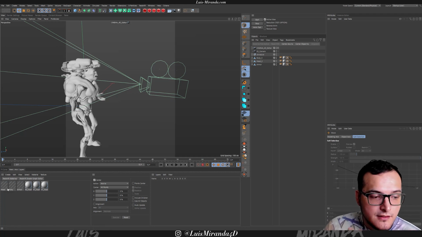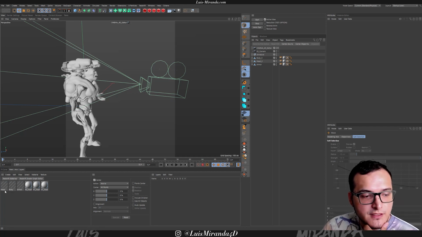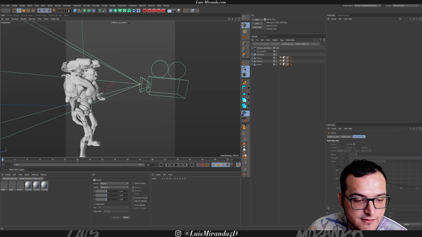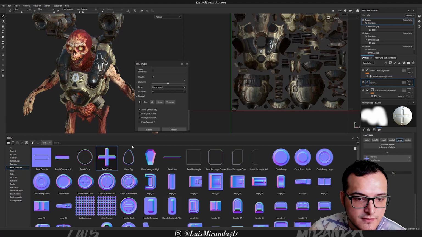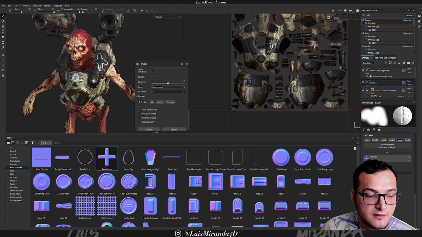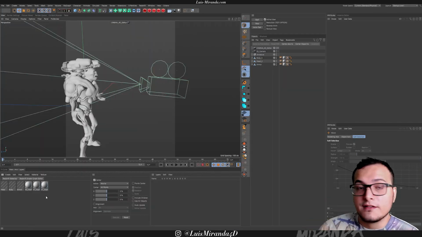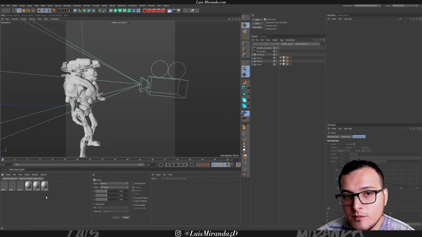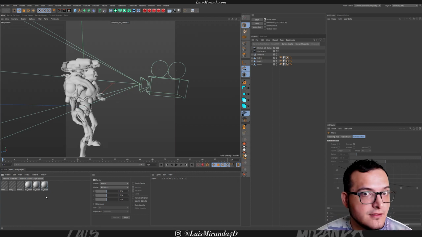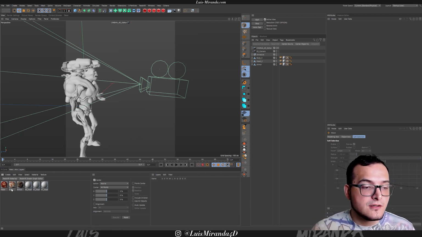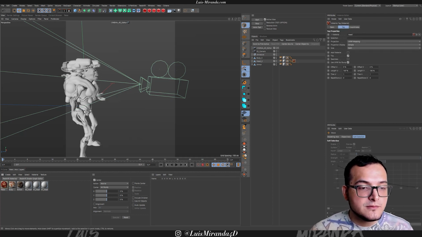Cool. So as you can see, I have 3 new materials here and they're named after head, body, and armor. And if we look back at Substance, you can see that it's done doing its thing. So now it's basically compiling our shader inside of Cinema. So it's bringing in all the textures, and it's linking it up all for us. So let's give it a little bit more time so that we can see the thumbnail. Okay, so now all of them are brought over. You can see the textures are loaded up. And so I can just drop it in onto each part.